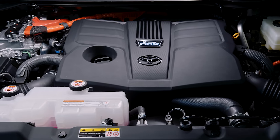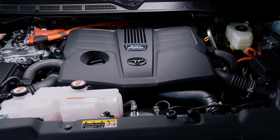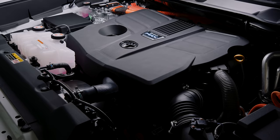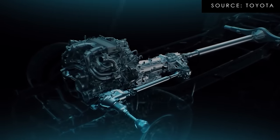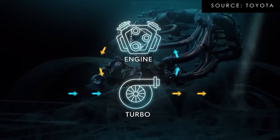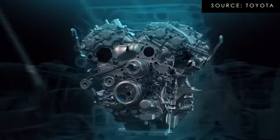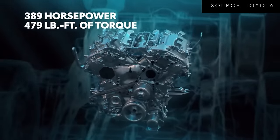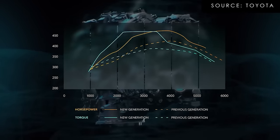The thing that Toyota does best, honestly, is this drivetrain. The 3.4-liter V6 found in every Sequoia model makes 437 horsepower and 583 foot-pounds of torque. It's their I-Force Max — their turbocharged V6 hybrid setup — with an electric motor that sits between the gearbox and the engine itself. It delivers really good efficiency for something this size; in the TRD Pro variant you're looking at 19, 21, 22 EPA — that's really strong. Combine that with excellent stop-start technology, it coasts well, and the 10-speed automatic is very smooth. It's a great drivetrain and by nearly every objective metric it's better than the V8 it replaces.